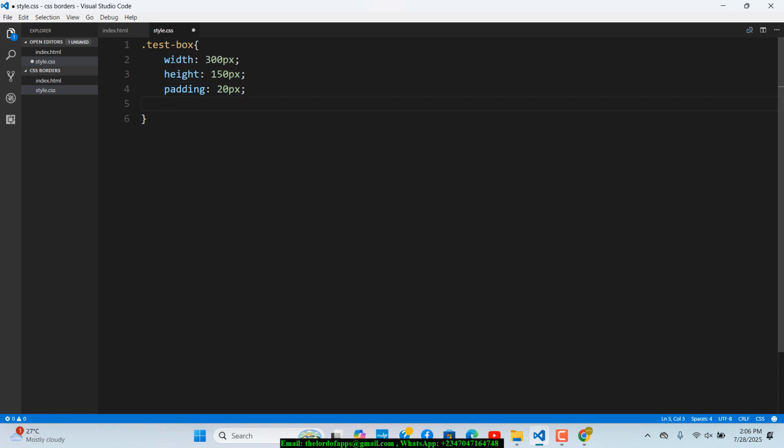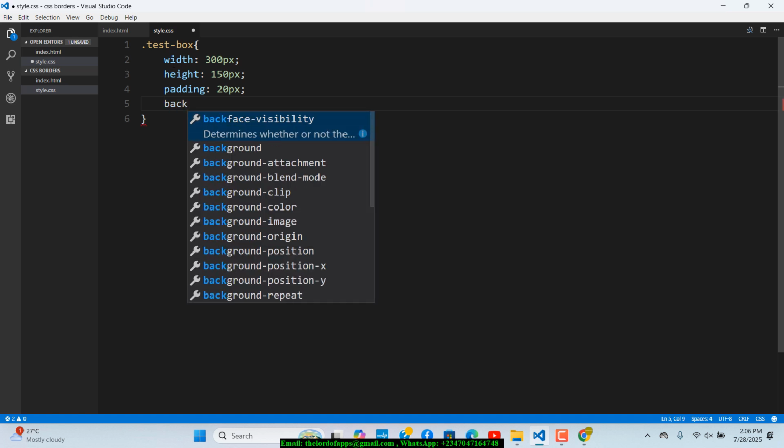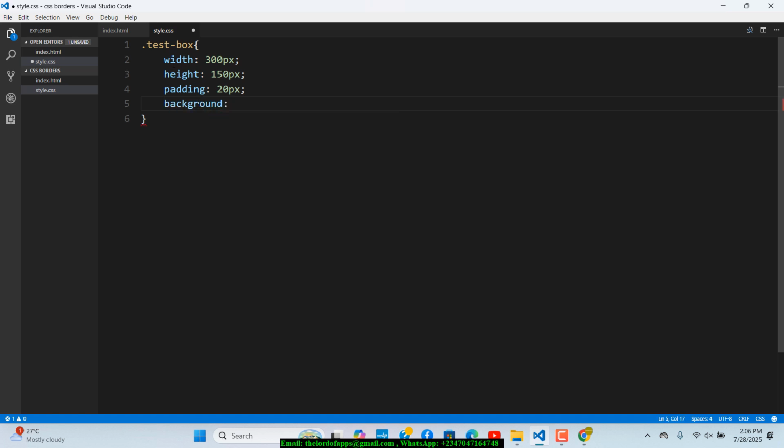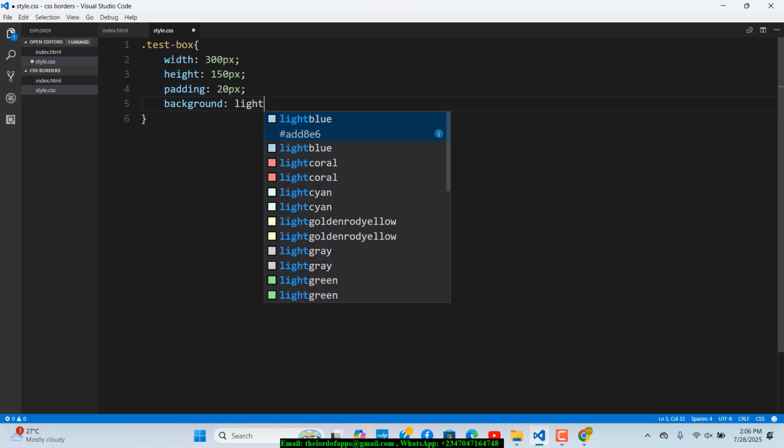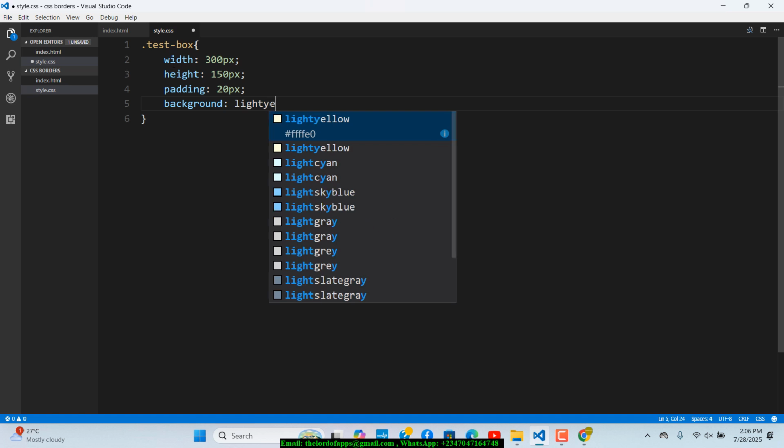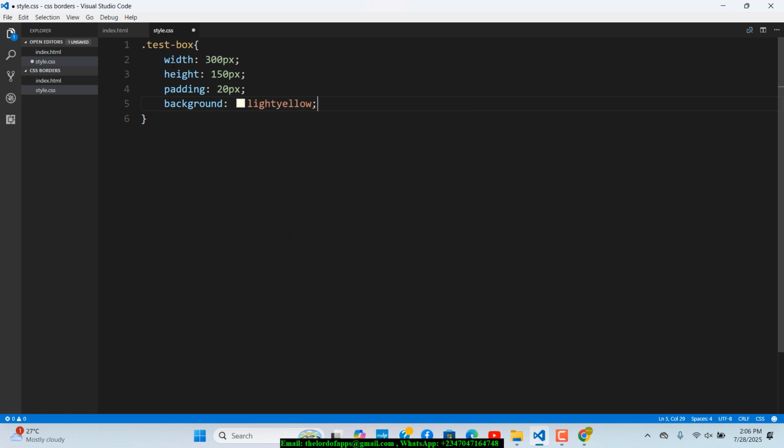And then after that, we can give this a background so that this can be a lot more visually appealing or even understandable. All right. So the background I'm going to give this is maybe light yellow right here, but you can use any background that you prefer. Now, if we save the changes the way it is right now, let's take a look at that in our browser and see whether that is coming together.